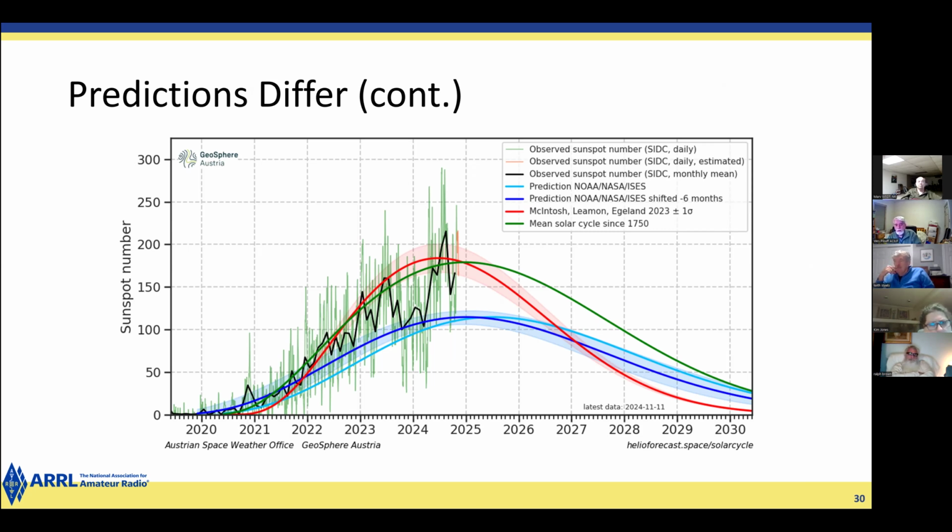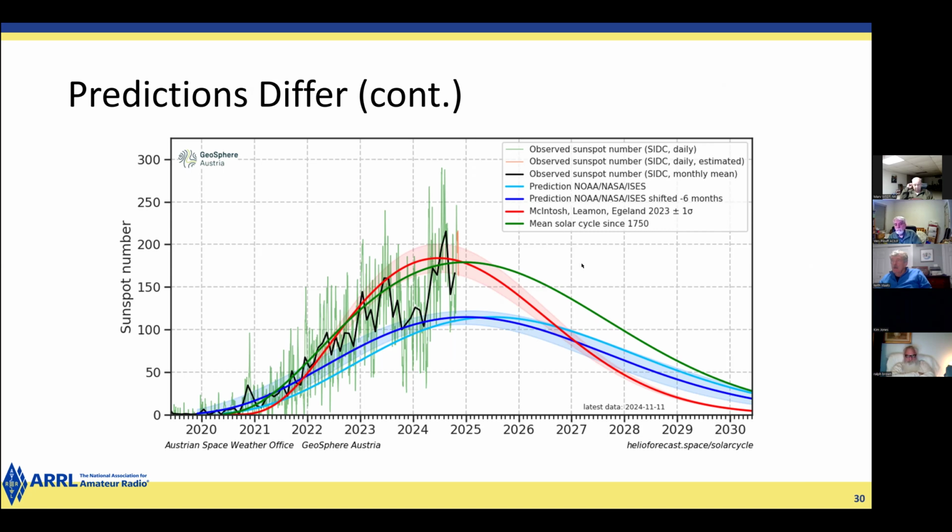So you can see that the solar cycle is going on now. If you look at the black line, which is the smooth sunspot number, you can see that it's following that green average line pretty well and is really not too far off from the red line that was the outlying prediction 5 years ago. Now you also notice in the upper left that this graph was put together by a science agency in Australia, where they may not be as biased toward official predictions as we are here in the States.